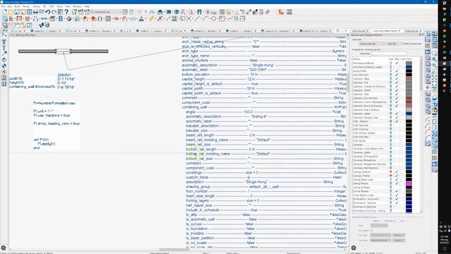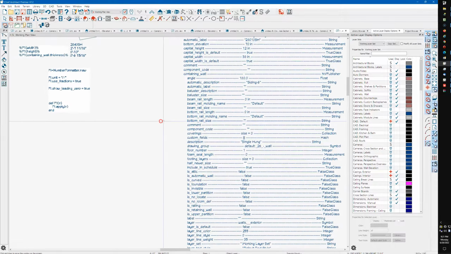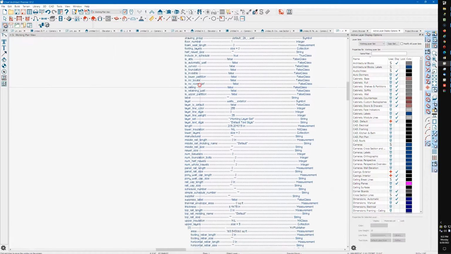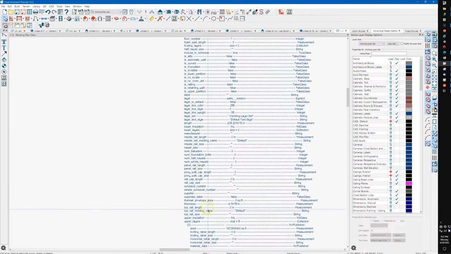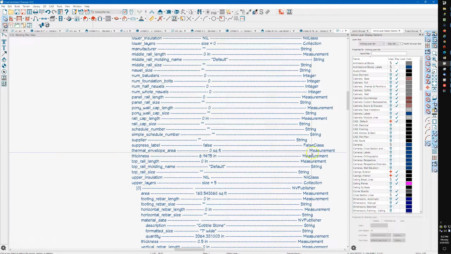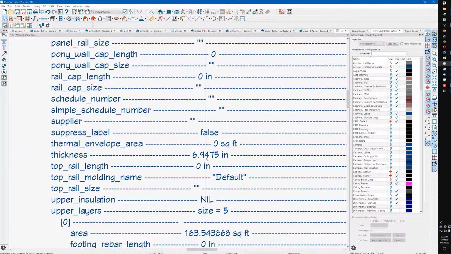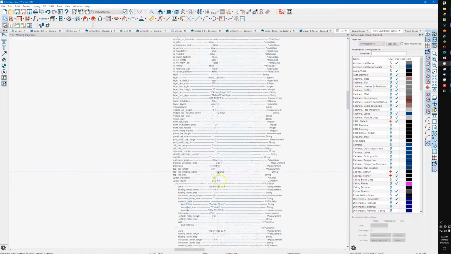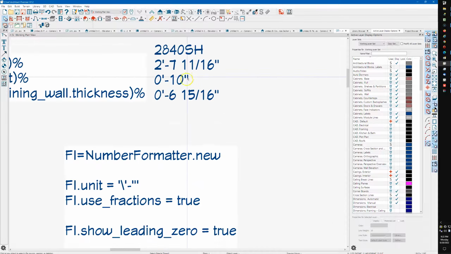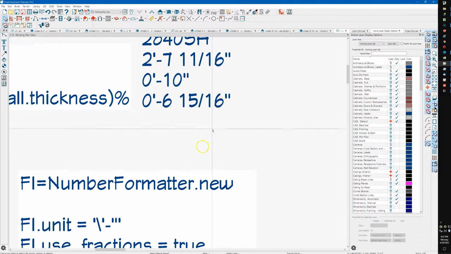You see how this is indented. So containing wall, I just came down here and picked something that was a measurement. In this case, I picked wall thickness. So here's thickness. It's a measurement and its value is 6.9475 inches. And so there it is.